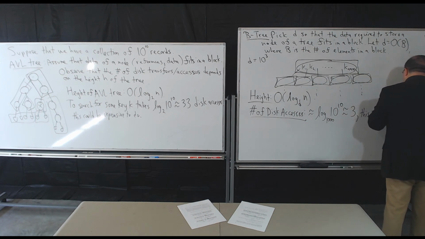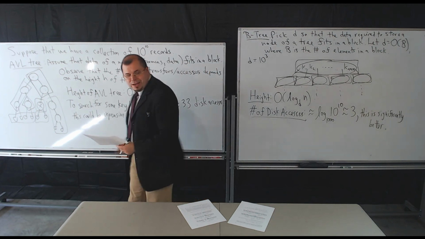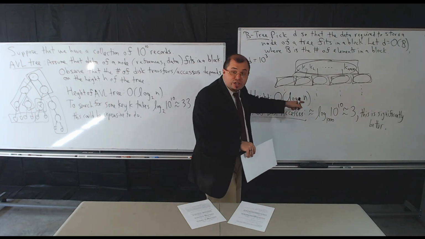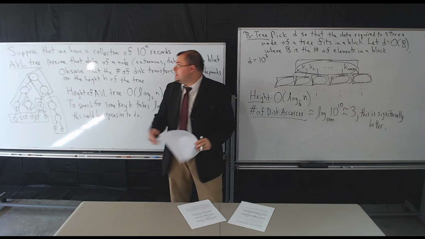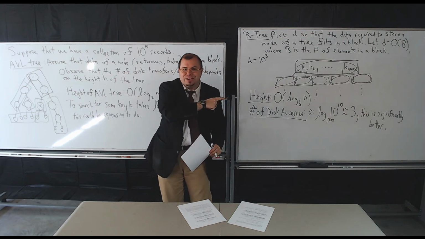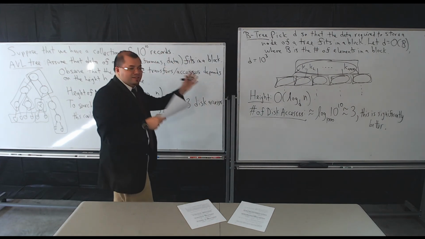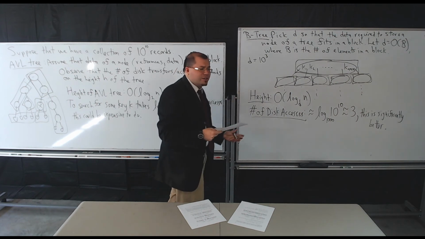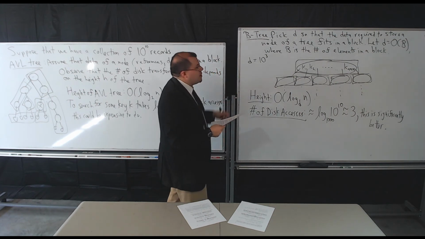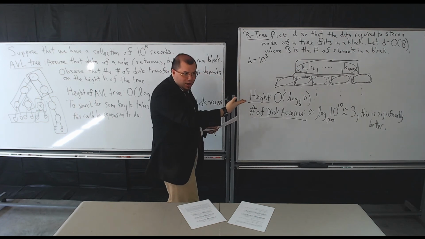Now, I don't need to really say a whole lot, but I want you to look at these two numbers, 33 versus 3. Which one seems more suitable for this external memory concern we have here? The B tree. The B tree is wildly better. So this is why you would consider a B tree. Why would you want this generalized structure? It's because it's natural for disk transfers and transferring of blocks.